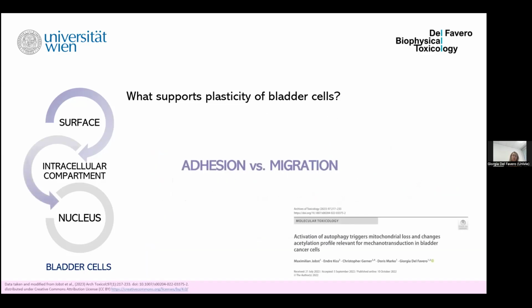So we realized that actually the effect on the adaptation of the cell morphology was not everything we could measure. And particularly in respect of adaptation of cell morphology, we started to think if maybe we could have an effect stemming from cell adhesion on the capacity of the bladder cells to move, particularly in the migration. So in a follow-up study, we decided to try to move a little bit from the cell surface toward movements that also affect the intercellular compartment.